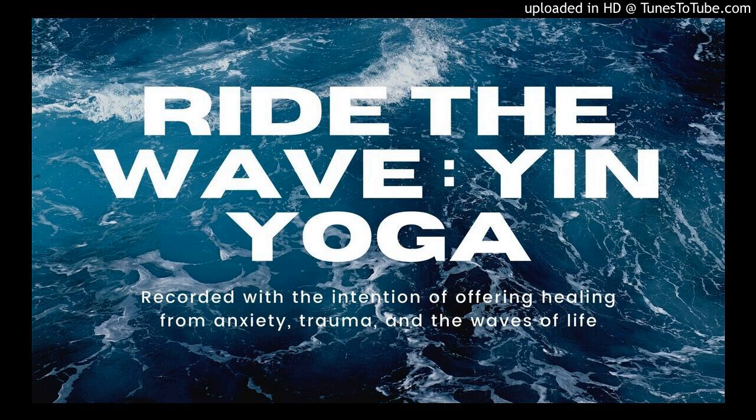If you would like to take it somewhere else, you are welcome to cross one foot, one ankle over the other. Try out both of them and decide which one you prefer. And then you're also welcome to grab one wrist with the other. Again, try out both and see which one you prefer the sensation of. You'll notice an opening along the entire left side of your body in this posture. And depending upon which ankle you have crossed, you might notice some different stretches across your hips or your IT band.